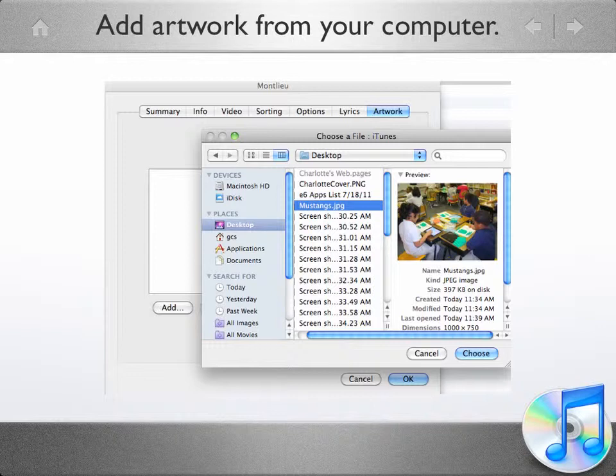In Get Info, we're going to add some artwork, and this could be something that a student has drawn and taken a picture of or scanned. It could also be photos that the student has taken with his or her iPad. So with that already being on the MacBook, we're ready to go ahead and pull that in as the artwork. So I'll find the particular picture that I want, and I'll click on the name of it, and then I'm going to select Choose, and then I will click OK, and I will be able to add that artwork to it.